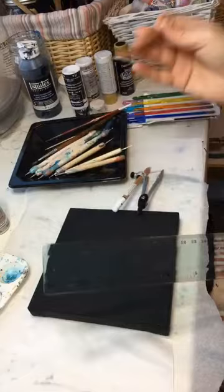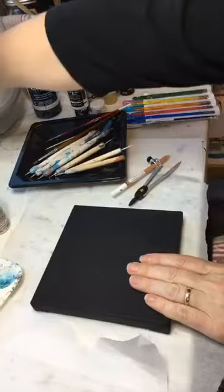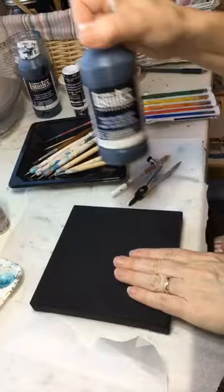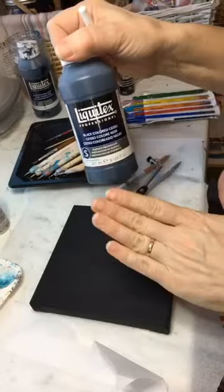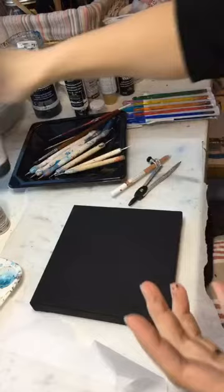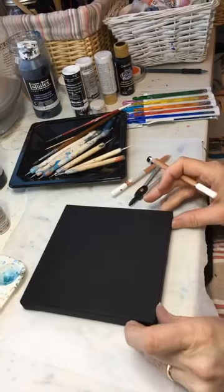I have another chalk pencil I'll be using. This canvas I did prep — it's a six by six and I like to use Liquitex Professional black gesso. You can buy a black canvas, however I prefer painting the black myself because if I make a mistake I have the exact color black to cover it up. If you buy a canvas that's already black, sometimes it's hard to match it and you'll be able to tell there's an imperfection — and believe me, you will make mistakes because I do all the time.